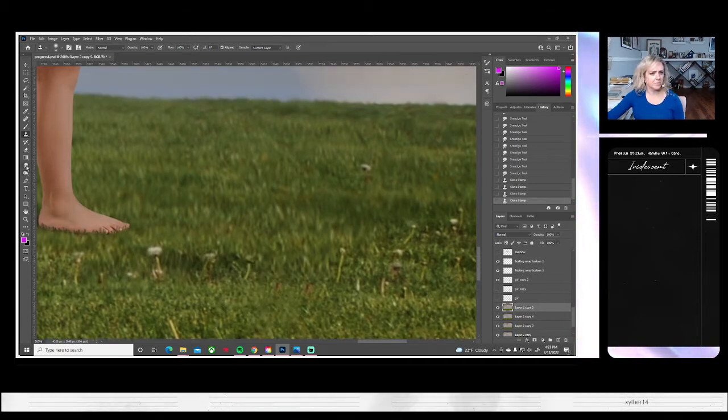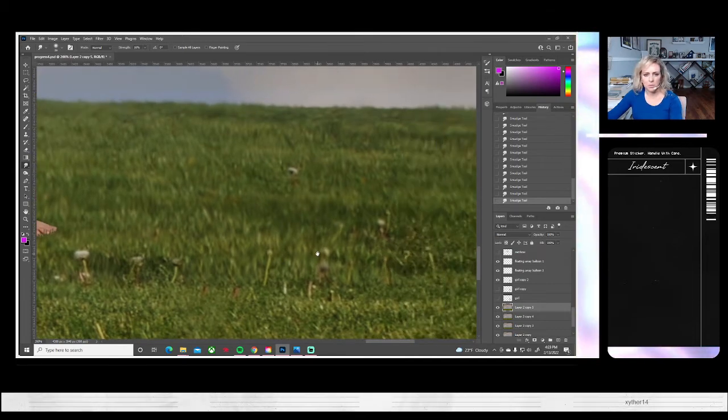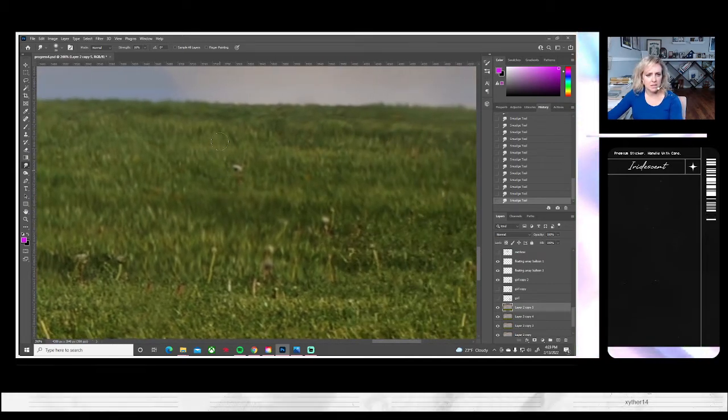Okay. So we'll go round and round and around. And I like that it's kind of messy, because nature is generally kind of messy. So I want it to have that natural, organic look, even though there's probably a clone mark or two in there.